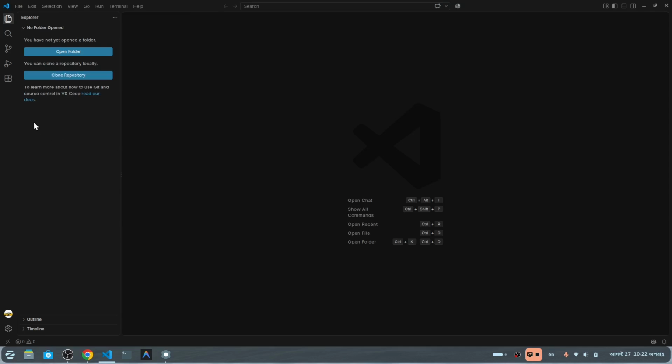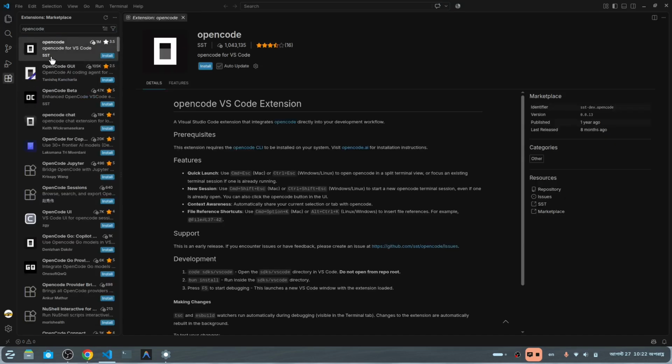In this video I'm going to show you how you can get OpenCode the easiest way possible in VS Code. You can see currently I'm inside VS Code. Okay, so I'm going to go to the extensions and search here for OpenCode, and this is the SST one. You can see we've got a pretty solid number of downloads and a good rating. So we're going to go with this one, install, trust the publisher.